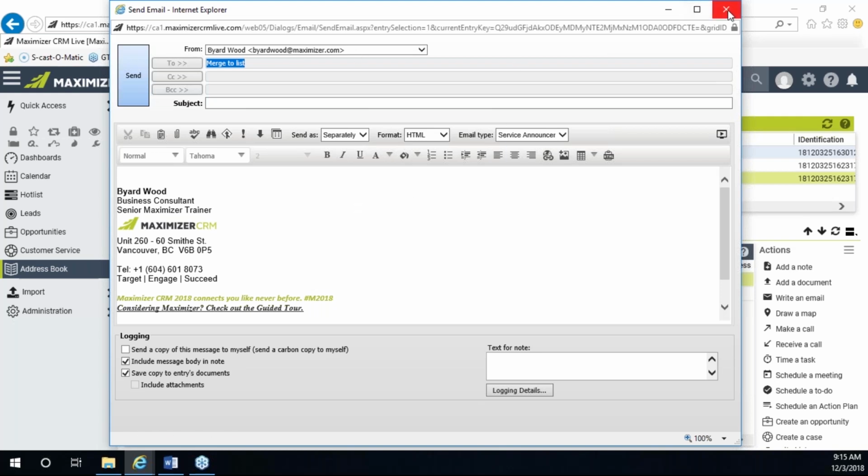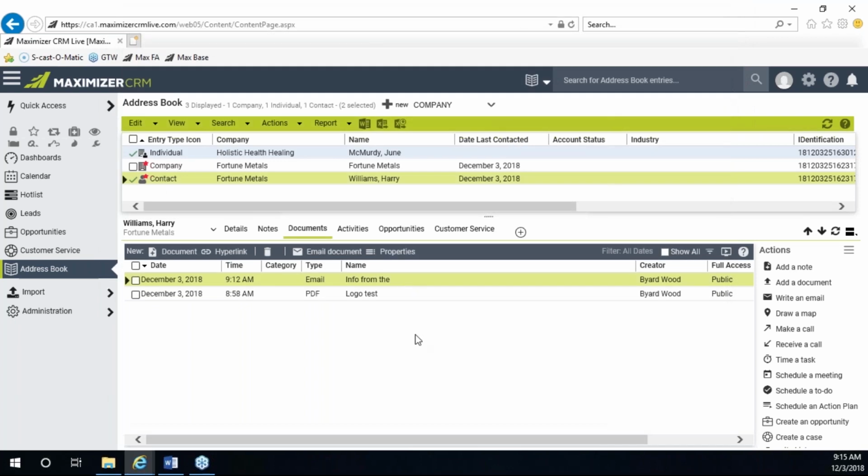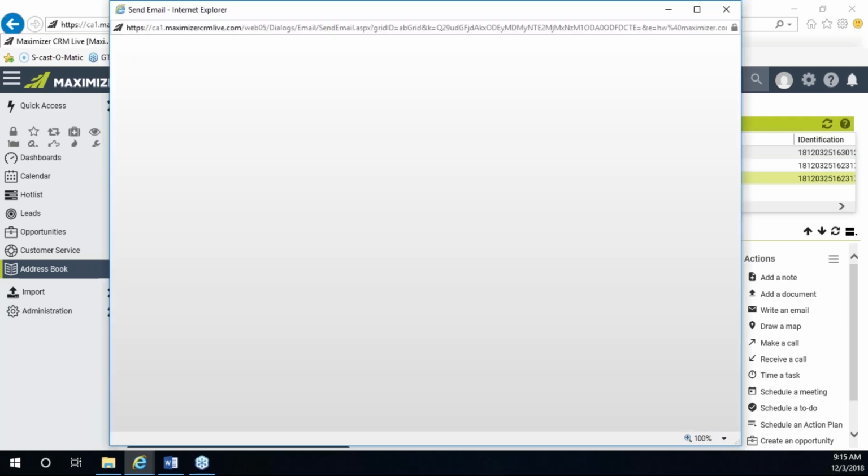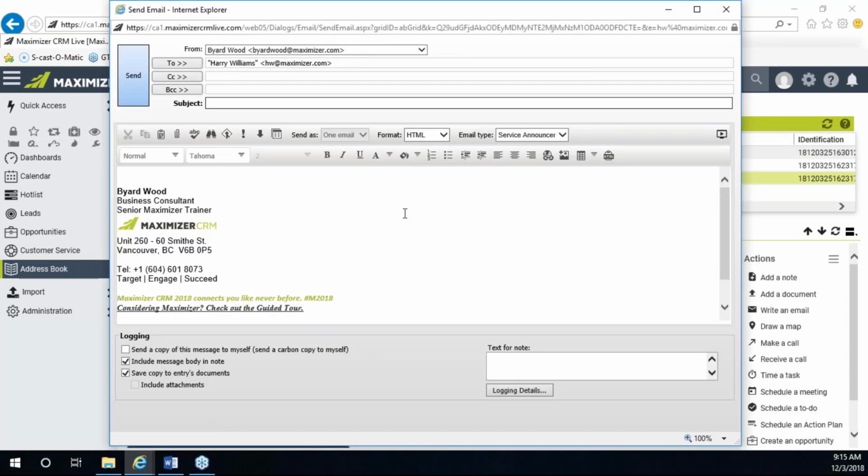But after you play with it a time or two, you'll say, yeah, got it. I'm never sending these out individually again or doing cut and paste or anything else. Everybody gets this stuff. And by the way, let me go back to Harry, details, back down to his email address. There's another facility that's built in at this level, and it's called templates.